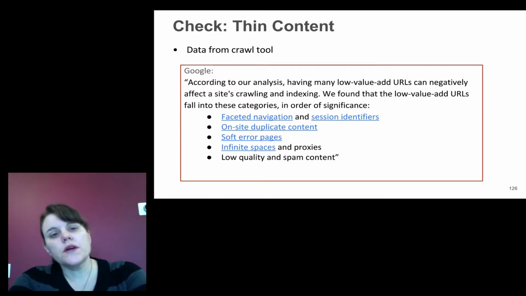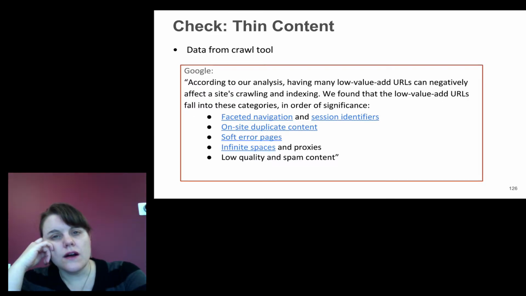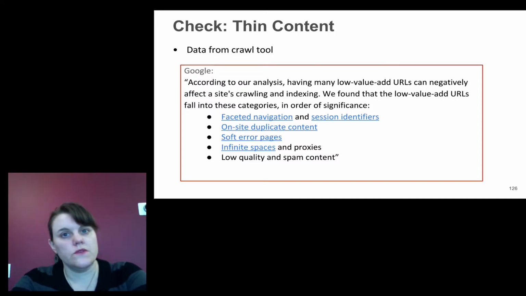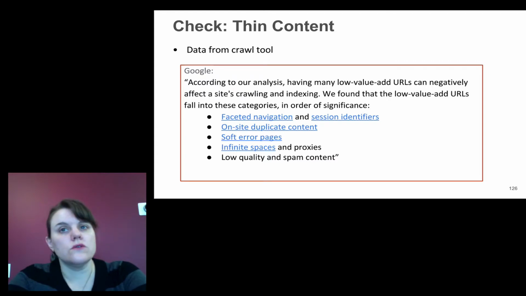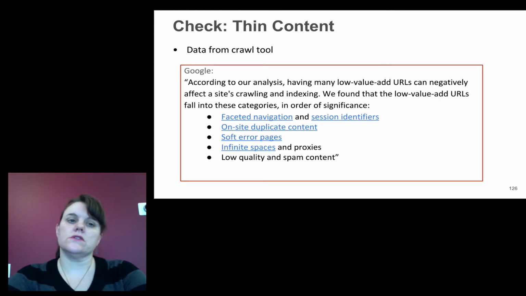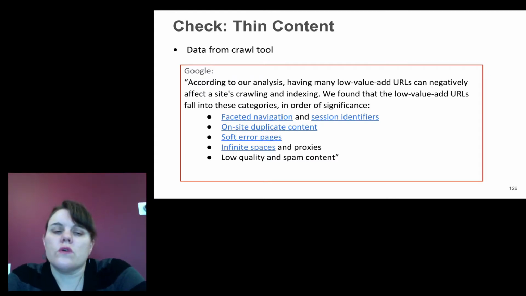They've either got WordPress and it's cranking out tag pages that are empty, or you've got faceted navigation or session identifiers that are cranking out weird pages. You've got duplication that you didn't plan on that somehow the CMS is cranking out, or maybe you have a www and a non-www version, there's your duplication. Maybe you have pages that are really supposed to be throwing a 404, you're letting Google crawl your internal search results, for instance, and that should really be a 404, but instead it's returning a 200.